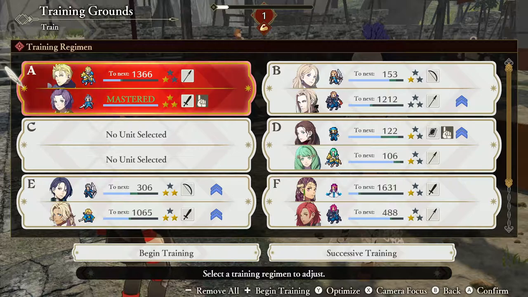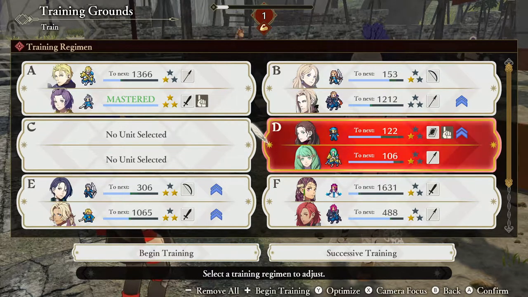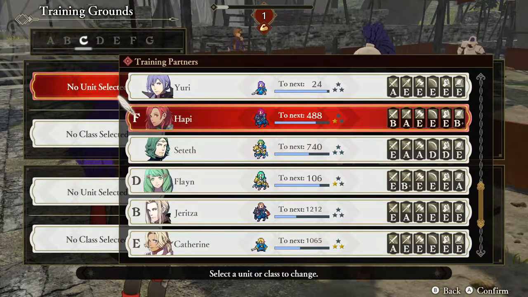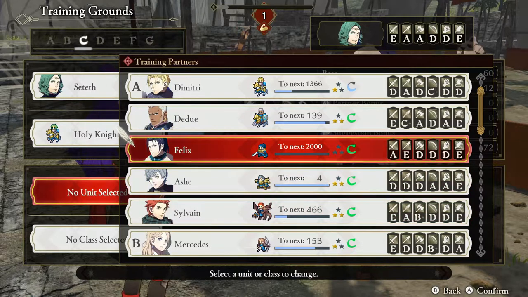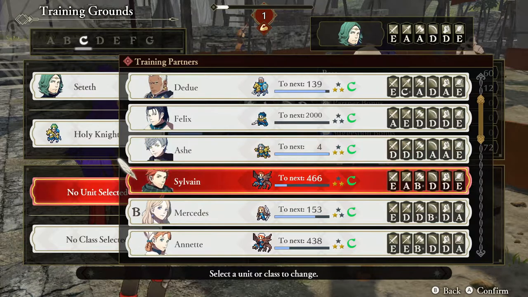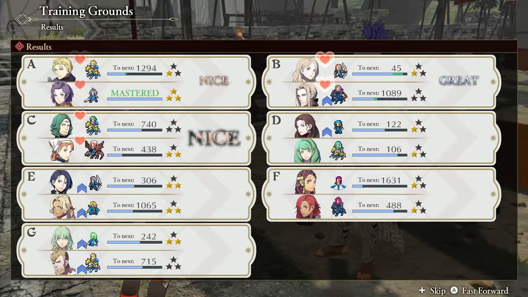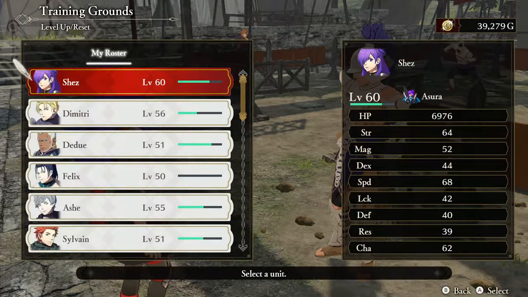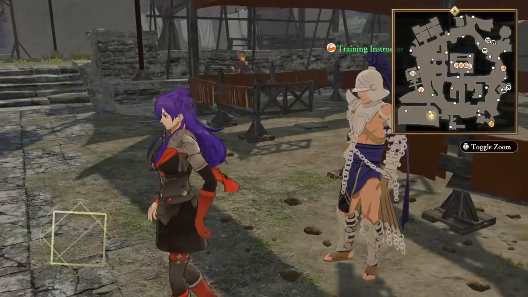Okay, so who else do we need to target? So I've got Dimitri and Bernie, Mercy and Yuritsa. Yuritsa and Catherine, we can't do at the same time. Flayne and Dorothea. Catherine and Shamir. And everything else is just extra, really. So I guess just anybody that we want to work on whatever classes they've got. Seth and Holy Knight. Annie and Wyvern. Double the people, double the experience. Time to work you into shape. Can't wait to see how you do.